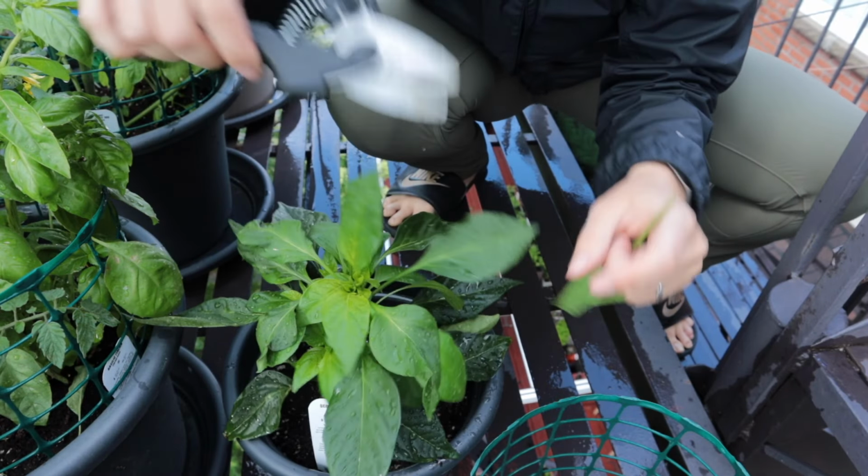As for the cutters, super important to be able to come and prune your plants through the season. Also great at the end of the season when you need to just get rid of everything. This is going to help you save a lot of time. I guess you could use some kitchen scissors, but they're usually not as strong. You could be surprised of how sturdy some of the plants get, especially at the end of the season. So this, I feel, does a better job.